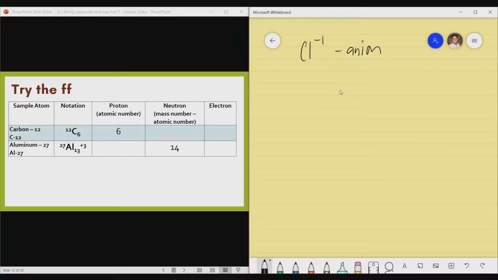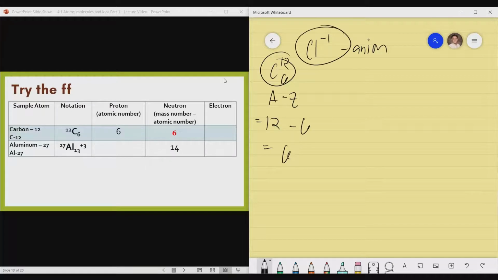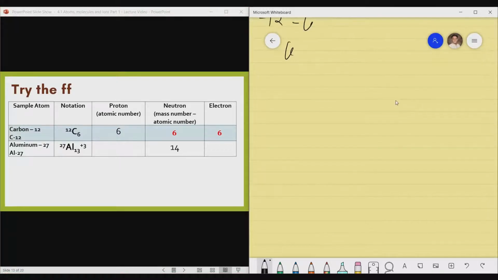So, another example. We have here carbon. So, ang atomic number niya ay 6. So, subscript. Ano kaya ang neutron number niya? Mass minus atomic number. So, that is A minus Z. So, ang A niya ay 12. Z ay 6. So, that will be 6. How about the electron? So, naalala natin, kapag neutral, nakita mo, si carbon ay neutral, walang positive or negative tulad nitong chlorine. So neutral, if neutral siya, kung gaano kadami si proton, yun din si electron. So 6.